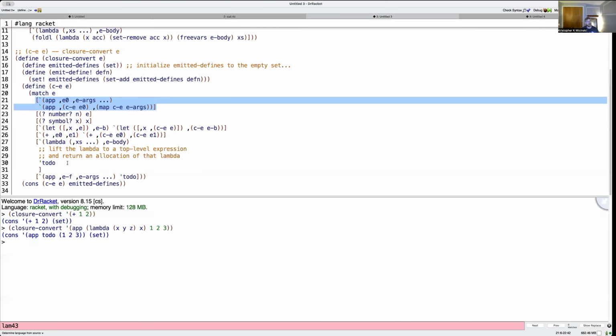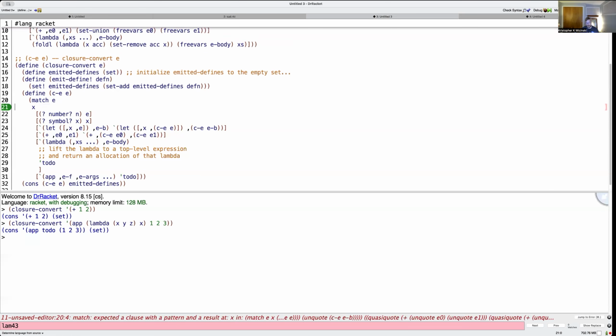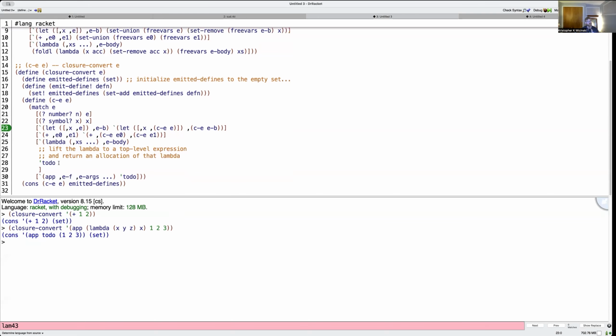So now the question is, what do I do with both these forms? I'm going to move app down here, actually. So now the question is, how do I actually do the lambda lifting?